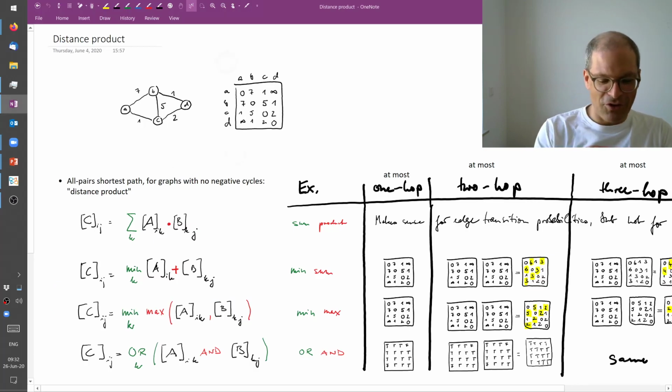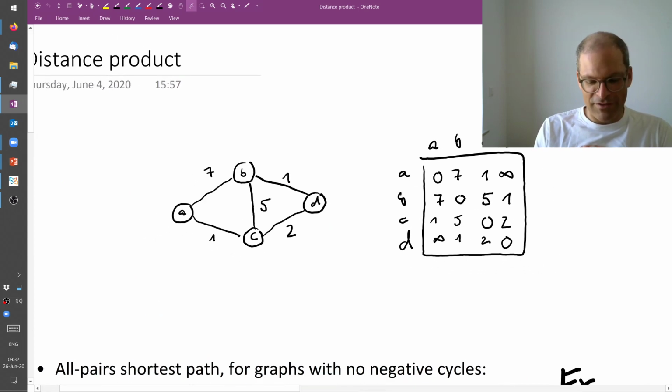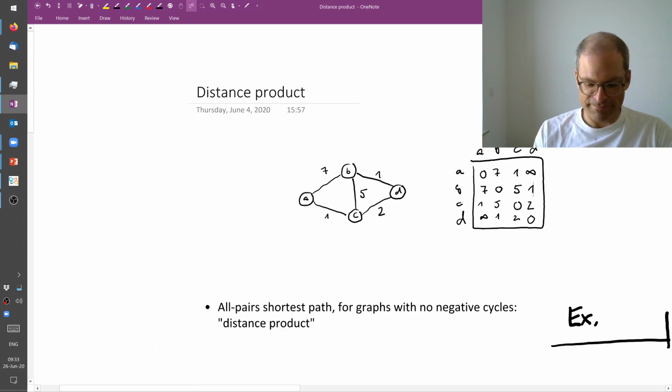All right, so I will start by example. Let's consider this graph here. We have 4 nodes, A, B, C, D, and I have an undirected edge-weighted graph, and I have some costs for transitioning from one node to another. In this case, I have no connection between A and D, and because I have no connection between A and D, I'm going to associate with this edge a cost of infinity.